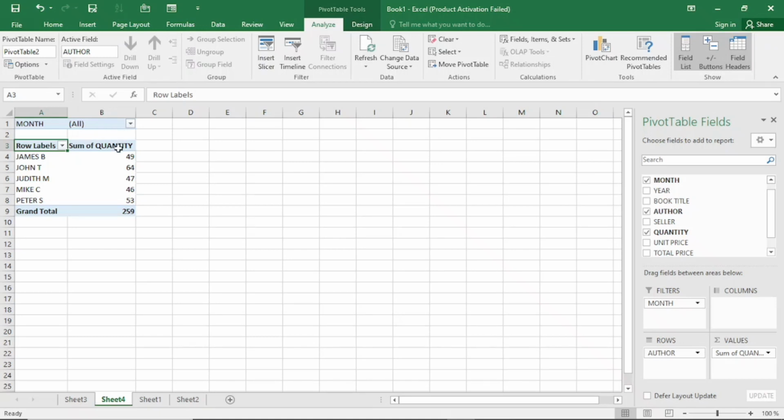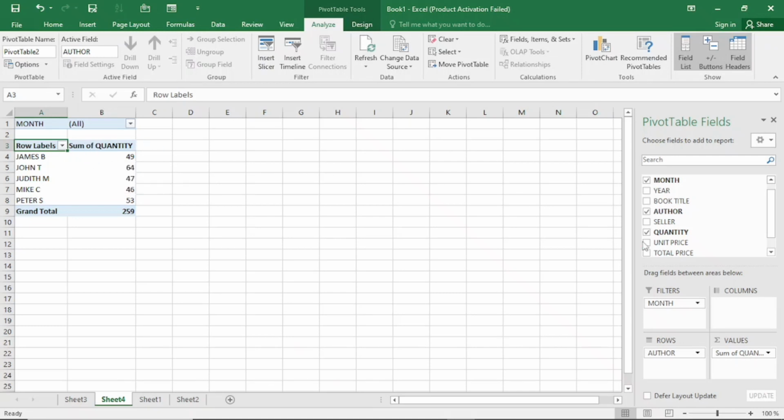It means that this data which is here is for all the months. If you have months from January up to December, it means that this data will be for all the months from January to December. But in our case, we only have 2 months here, January and February. So this data is for the month of January and February. This is where the books that were sold per author in the month of January and February.